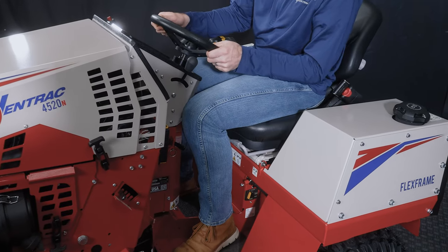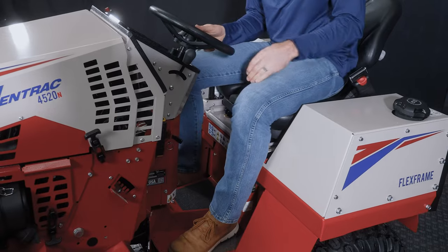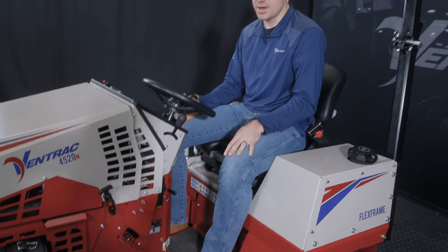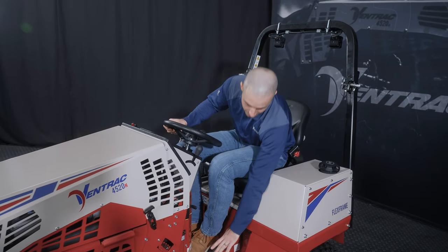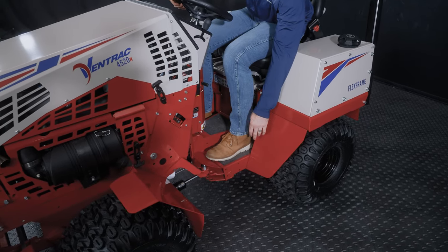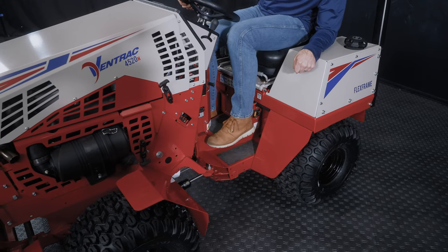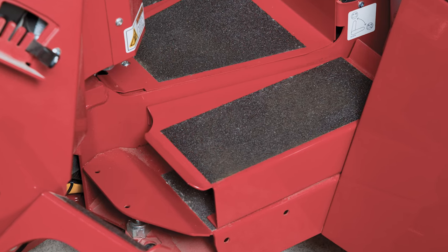As you can see, all the way forward, we do accommodate a pretty good size range of operators. This is way too close for me. My knees are too far into the dash, so I always run it a little bit further back. But that's an accommodation you can make for operator differences. Another thing, talking about operator ergonomics that you can change, we have a raised platform that basically closes this gap here. My foot would naturally sit right here, but I've got pretty long legs. If you're a shorter operator, we do sell raised platforms that put your foot right here in line with the center tunnel of the machine.